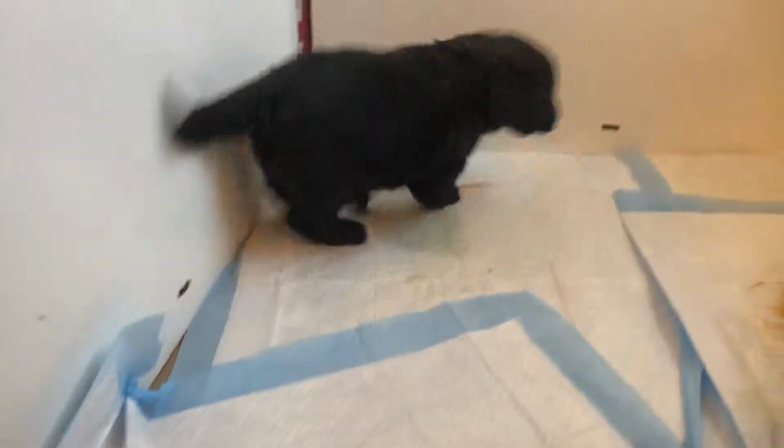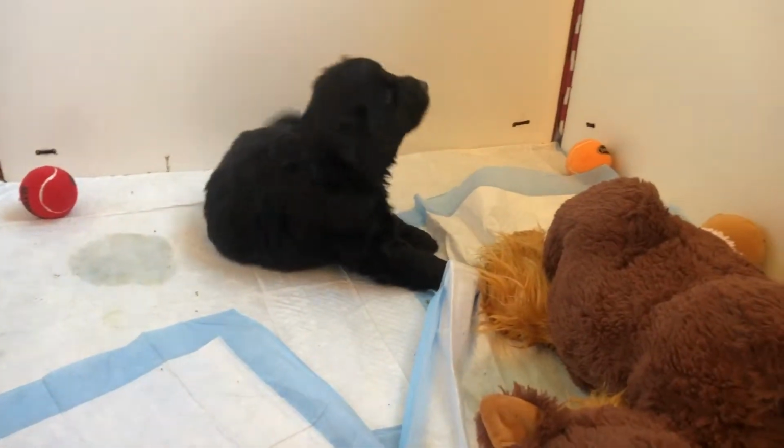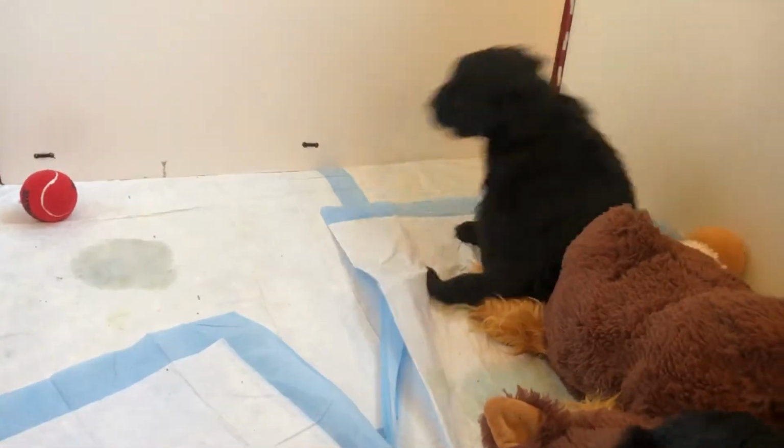They're going to get a 10-pound bucket of premium puppy food. Then they're going to get some toys, some treats. We throw in a few extra things that we don't mention. They do go home with their crate so that they're going home in the same crate that they're used to sleeping in. And they'll have a blankie and, oh, what am I forgetting? Oh, and our Poochie Bells for potty training.